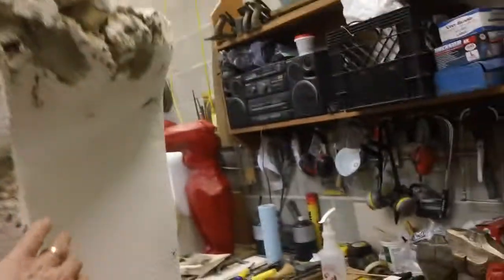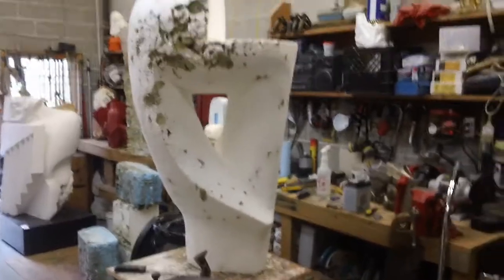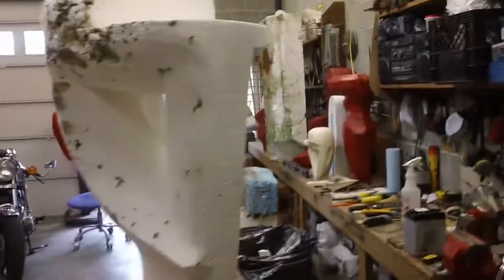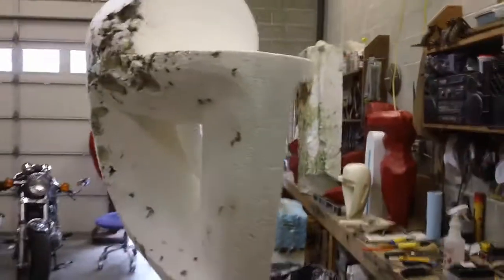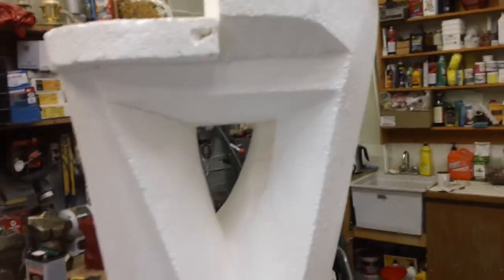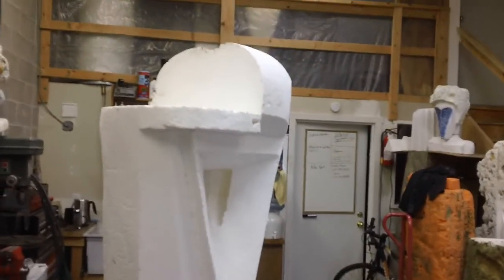I'm looking forward to — let me just turn this a bit and again get that depth or perspective of this. I'm just cleaning up the lines now and making sure that it works well in the round. It's just about ready for a plaster overlay and some of the detail in the head and some of the space is created. Very interesting. Just working out a little bit of discomfort on this side and then we're ready to go.